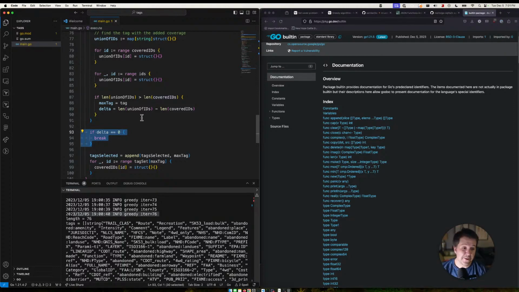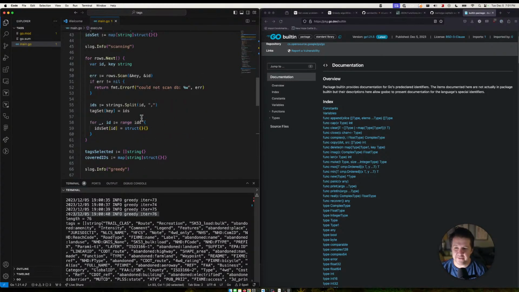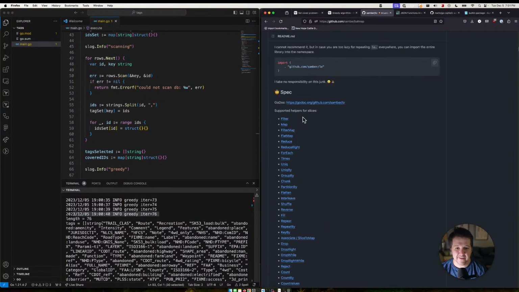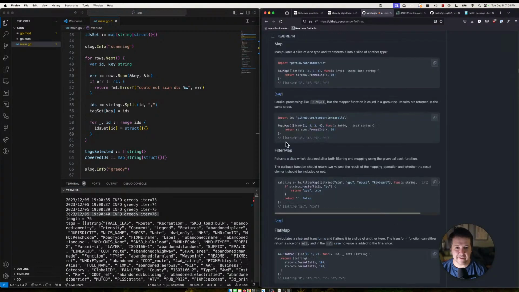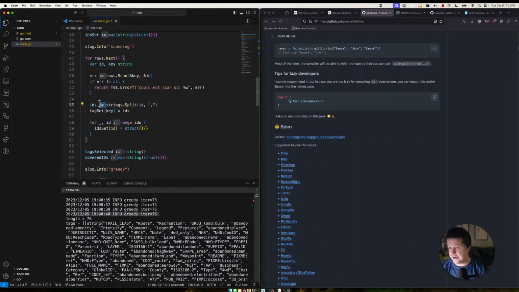So this is pretty slow. I have a feeling it's because we're using strings everywhere. I'd like to change this to actually use IDs. And I always keep this open because this is one of my favorite libraries in Go. So let's use this. I'm just gonna use it for the map. Here, actually, you know what? Never mind. Let's do range.